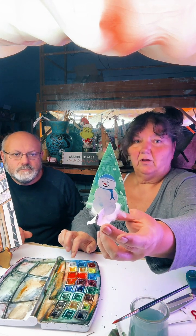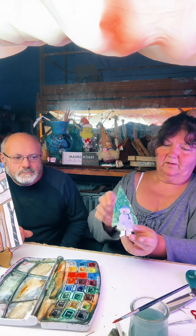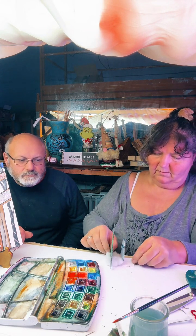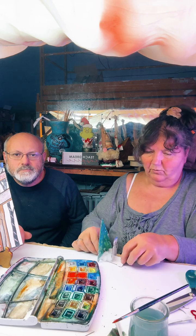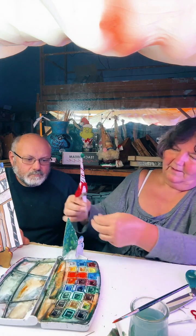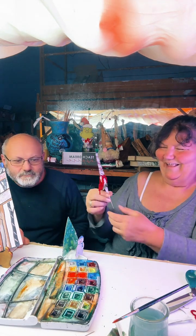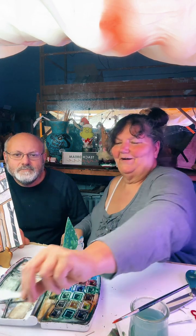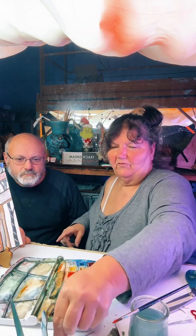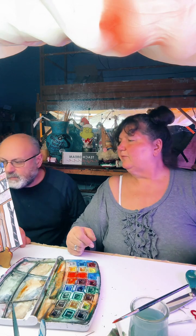This is so cute. Kids would love doing this. Everybody would love doing this. I love doing this. But you know what I'm going to put at the very front? I should have made her a little angel for the tree, but she's big. I love her. I'm going to let that sit up there. But I want to put a little sign in the front. Let me find some paper.